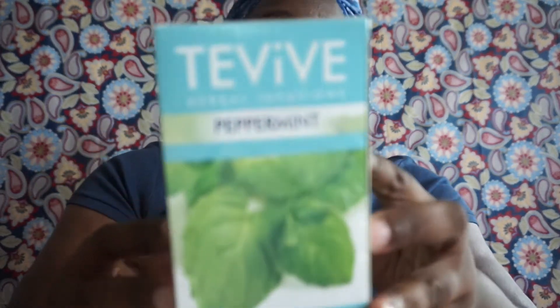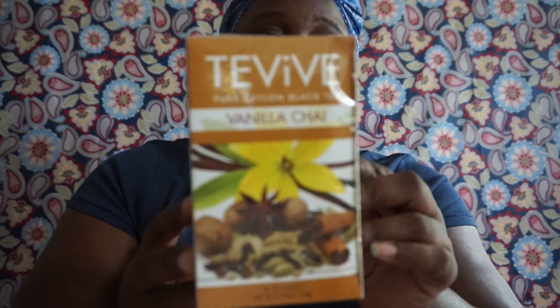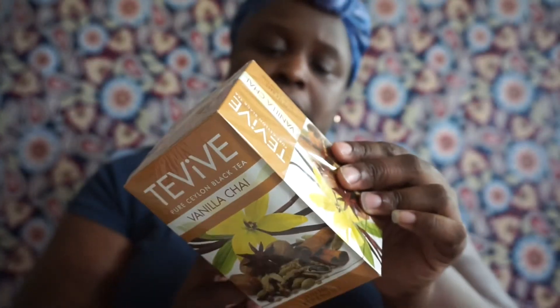I also picked up three boxes of teas. I've tried the peppermint tea before and it's excellent. I come from a Caribbean background and we love mint tea, so I normally buy it at the Caribbean supermarket, but these Dollar Tree ones are actually pretty good with the same strong throw I expected. The peppermint is a repeat buy. I also got a new one — Vanilla Chai — and another new one called Apple Cherry.